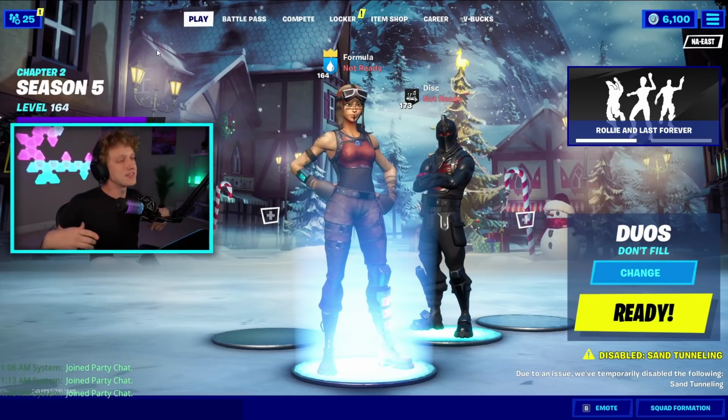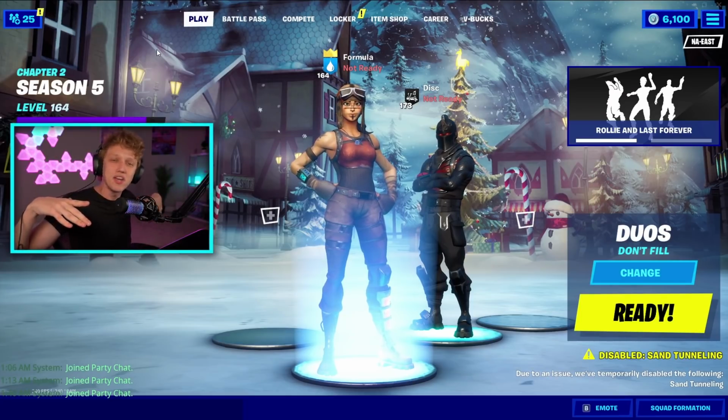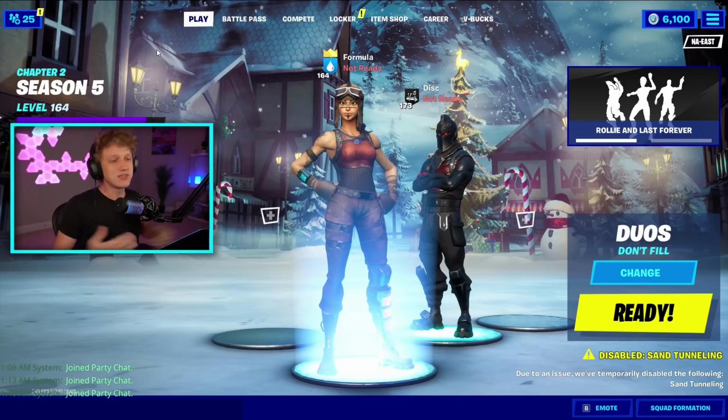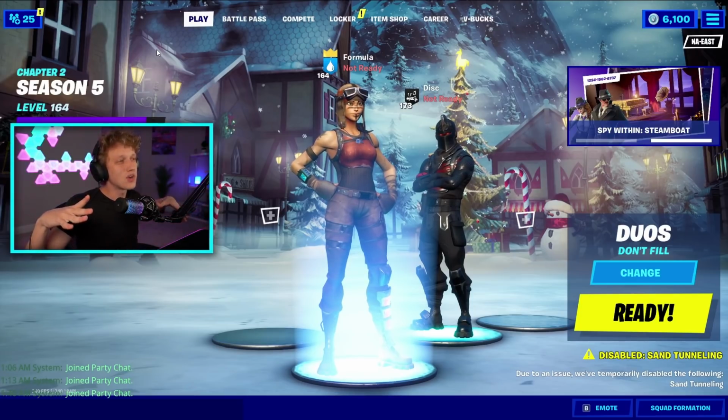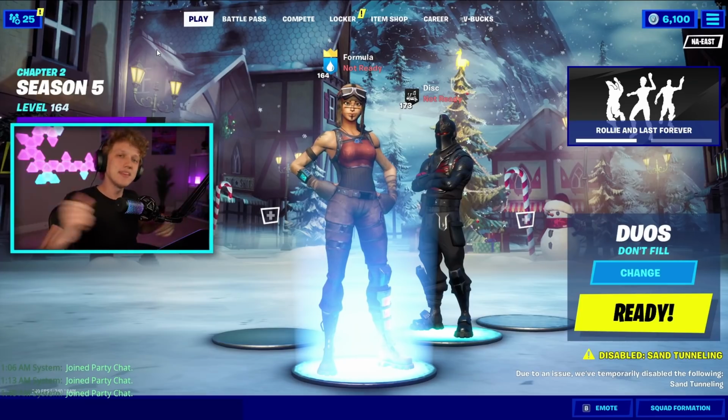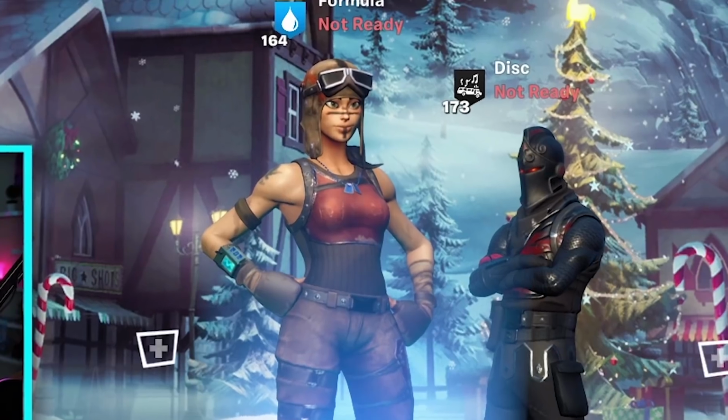What's going on, everybody? My name is Alex, also known as Foreman, bringing you guys a brand new Fortnite video for you guys today. So today, we got 100 OG Season 1 skins to scrim for $100 in Fortnite. As you can tell, I'm rocking the Renegade Raider as always, and my boy Disc got the Black Knight from Season 2 Battle Pass. Real quick, comment down below, what is your favorite OG skin of all time? Me personally, you already know, I like the Renegade Raider.